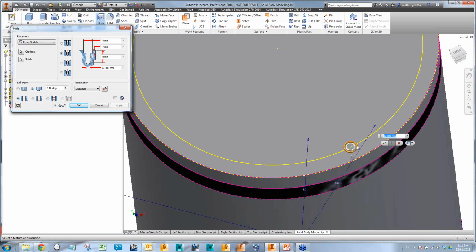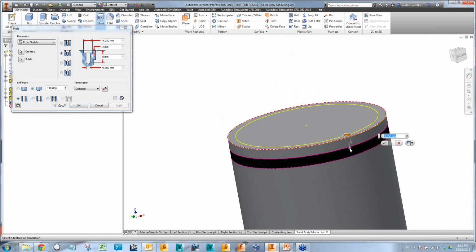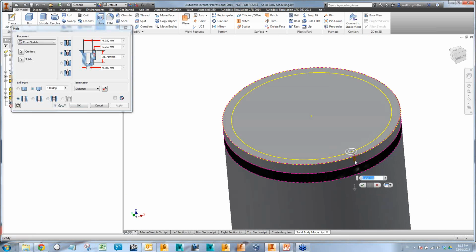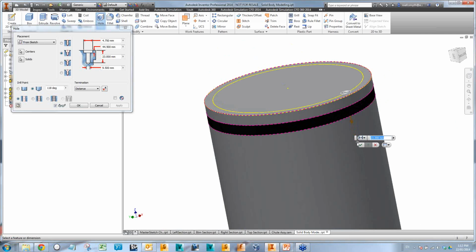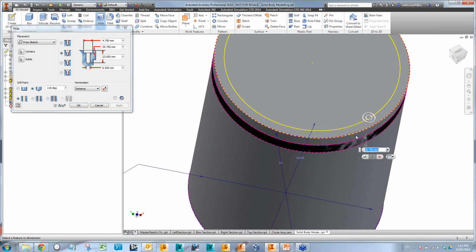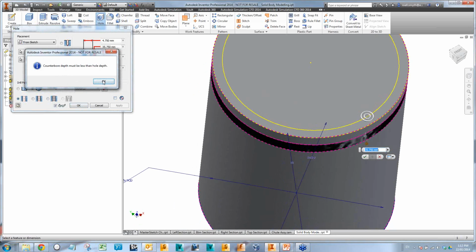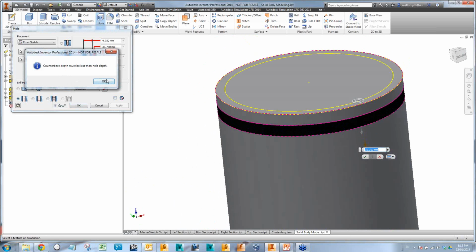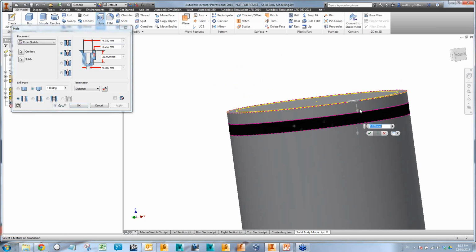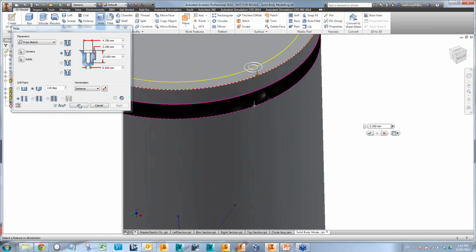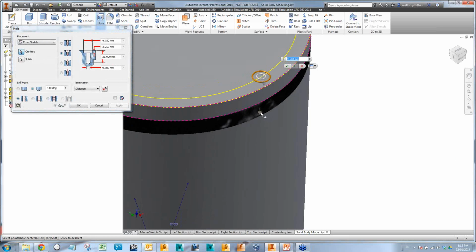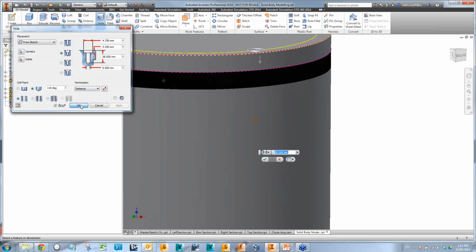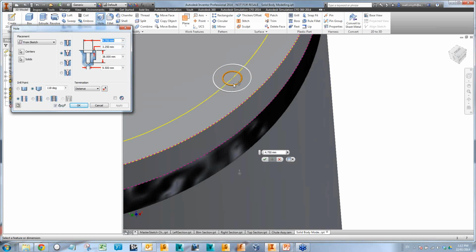So perhaps I want a countersunk hole. And what I'll do is I'll just click and drag. Put it in approximately. And increase the depth of it. Oops. I think I might have dragged the wrong side there. Okay, so we'll click OK at that and have a look at the hole. So counterbore, yeah, it's dragging on the wrong arrow. Counterbore should be that depth. And click OK. Oh, I'll try that once more. Cancel the hole, and let's drag down the depth. Ooh. Okay, I'll just punch in the numbers rather than trying to do it graphically.